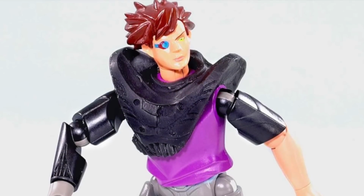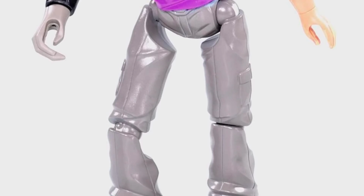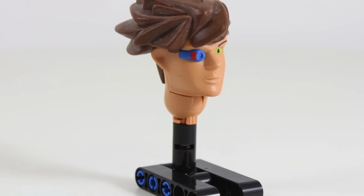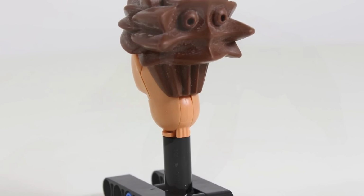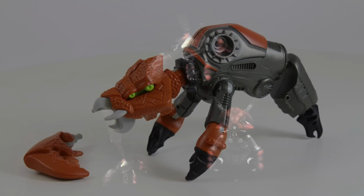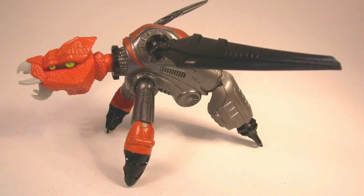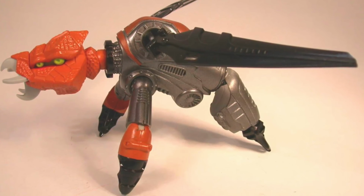The next one was Keknik. I believe the story behind this was that the villain Gorm was converting the main character Nick into an agent of his own devices, so it's kind of an evil, Gormified version of Nick. You can see so many details in the head sculpts and everything where this was pretty much ready to go. We have a couple of bogies, which were actually seen in the show itself, which were Gorm's swarms of evil bugs, which we saw the head of in the creature building set, but we never actually saw any of these other parts like the stinger tail and the claw, or the wings, which definitely look really interesting and I'm sure could be useful for some mocks here and there.